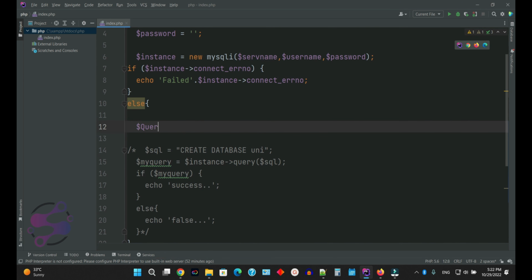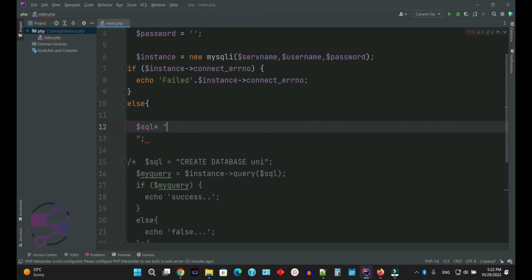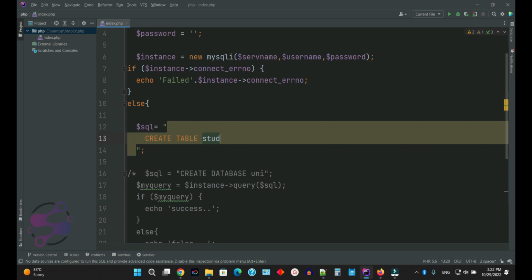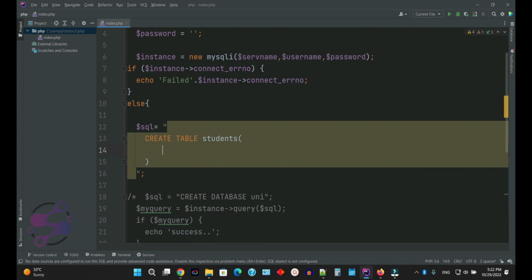This is the query, the SQL query. I'm writing the query here. I'm saying create table students, and the columns are ID.